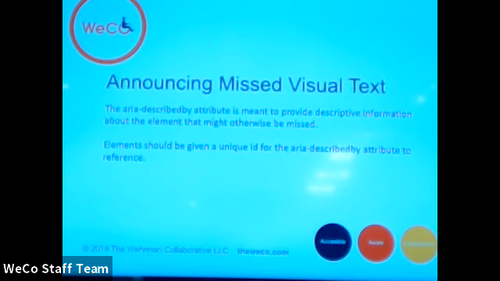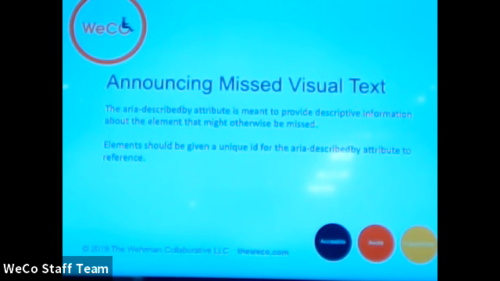The next example is, oh, I know, announcing missed visual text. This is really important. I know that Dane, who's also, he doesn't mind me saying, he's got some vision, but not that much. He uses a screen reader also, but we found this commonly a pattern with some of our clients.